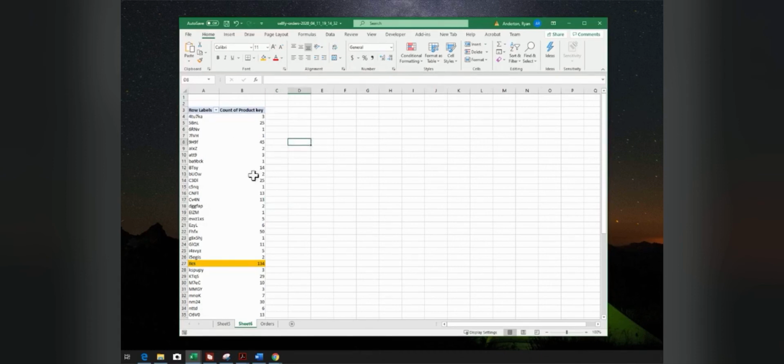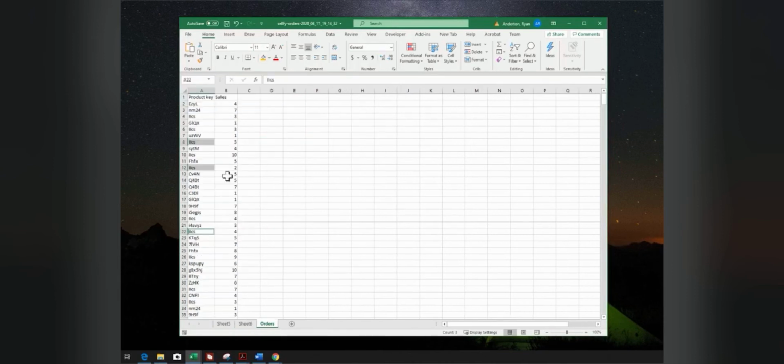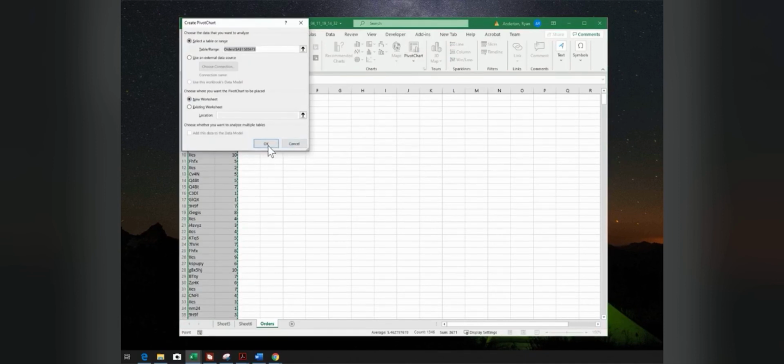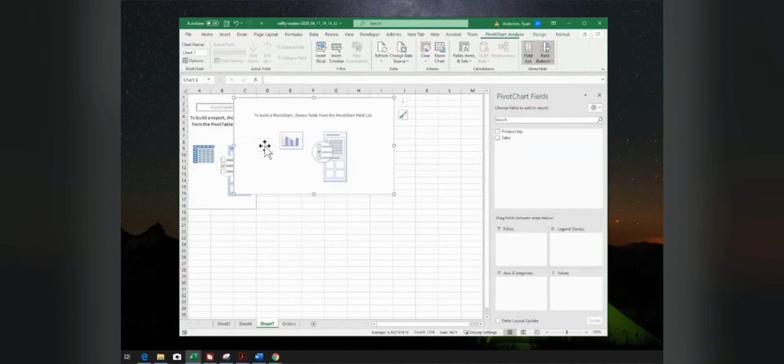One of the cool things is you can also put these into pivot charts. So you do the same thing. You select all the data. And what I was doing there is just holding down Control and Alt and then using the arrow keys, and you can select all the data really quickly. And then when I go back into insert, I can actually insert, not a pivot table, but a pivot chart. And so you can come over into the pivot chart, which is over here, and you can insert that information. It's the same kind of setup as before. And then as you put the information in, it actually populates a nice little chart.